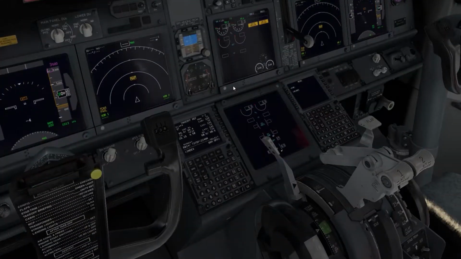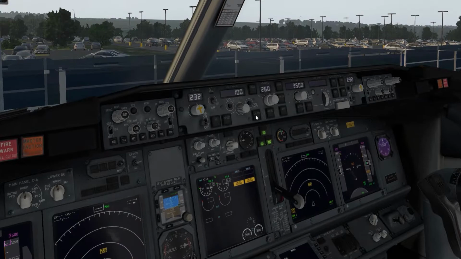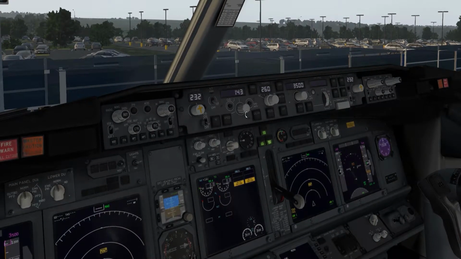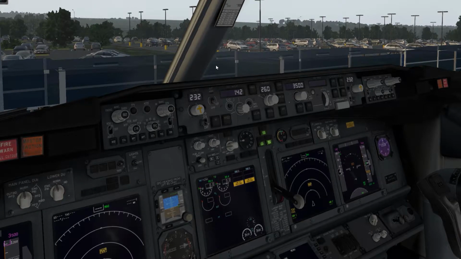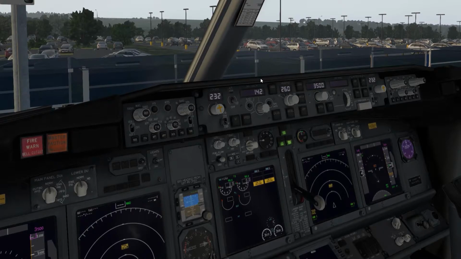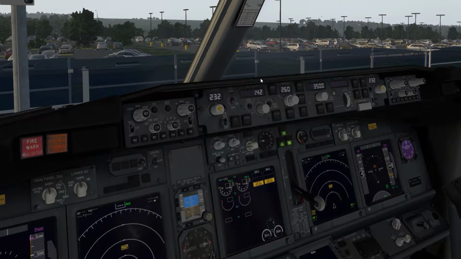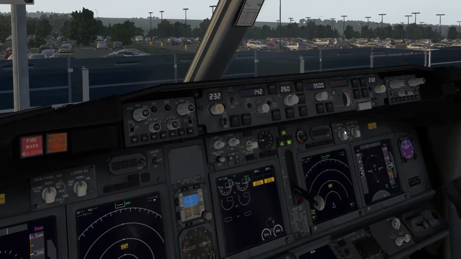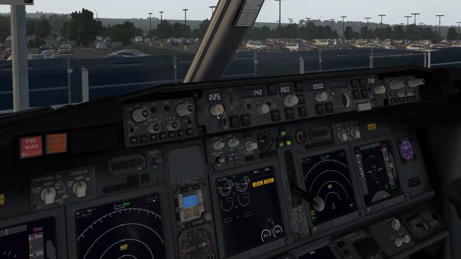So our V2 speed is 142. The runway heading, let me just check this for runway 14, which is our departure runway, is 139. So we will set that on the course, and we'll also set it on our heading.